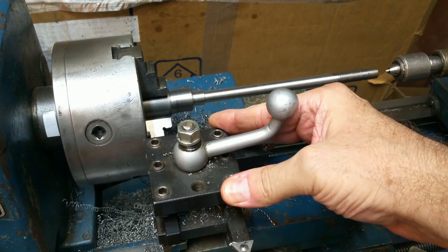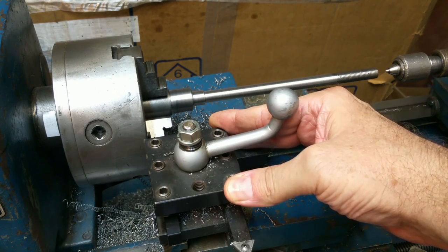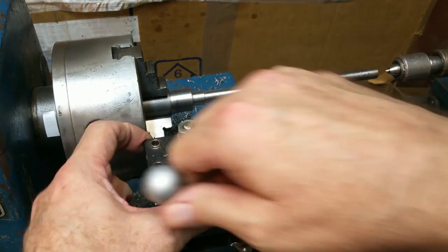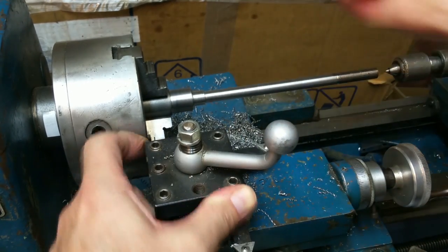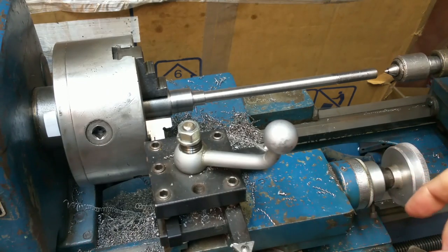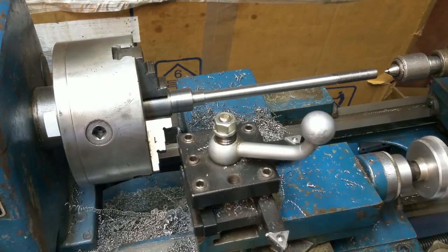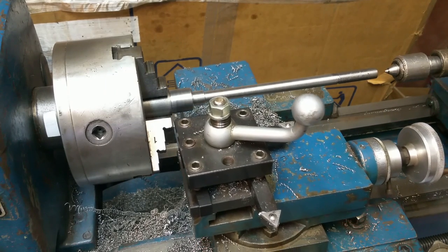It's important that that tool is running fairly square, because if you get into a 1-inch deep cut like this and it's not square, it'll start to bind, and that is all manner of bad. That looks pretty good. Kind of working around the tripod here.